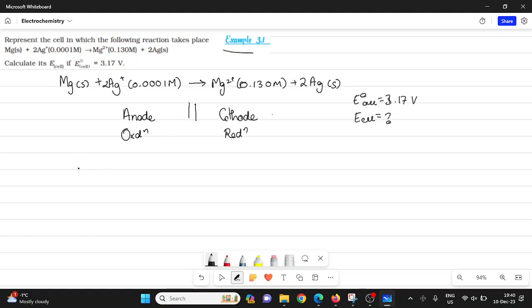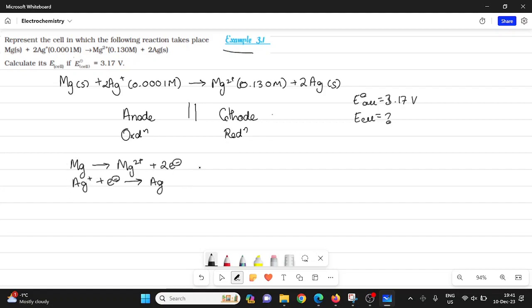If you find it difficult to predict if it's oxidation or reduction, first write down the half cells. You don't have to know if it's oxidation or reduction. So magnesium is giving rise to Mg2+, so obviously it has lost 2 electrons, so it's going to have plus 2 electrons over here. And the second one is the silver ion, Ag+. It has an electron added to it to form silver. So these are the two half cells.